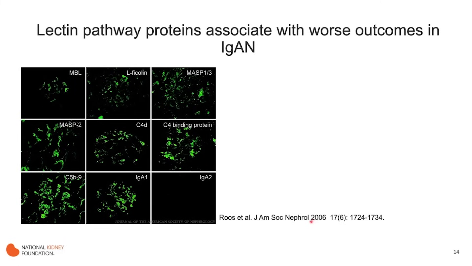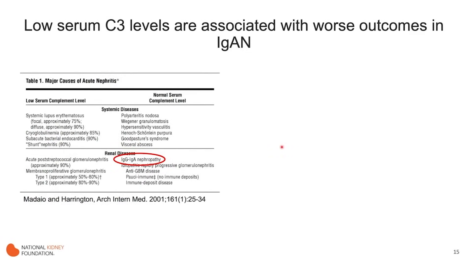A similar study from almost 20 years ago looked at lectin pathway components — mannose-binding lectin, the ficolins, C4 and other lectin pathway proteins. Similar to the C1Q study, these proteins were associated with worse disease, but were only detectable in about 25% of patients. So it does look like classical and lectin pathway activation occur in some patients, but this does not appear to be a universal driver of disease. Alternative pathway activation could explain the remaining patients who have C3 deposits.